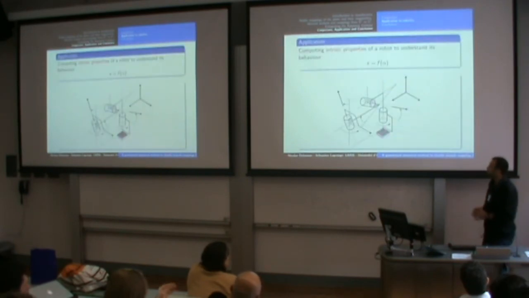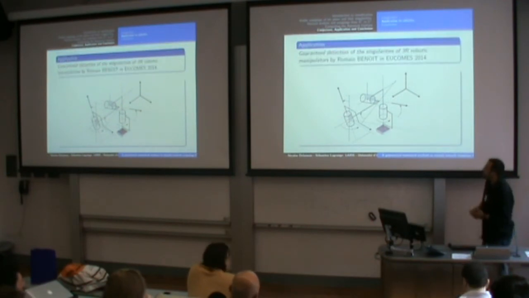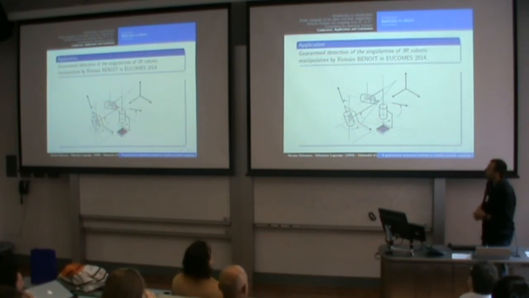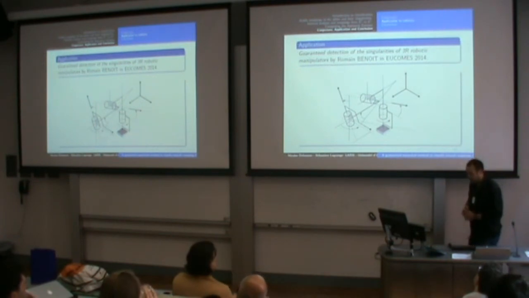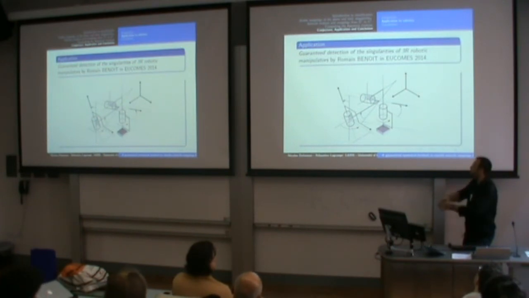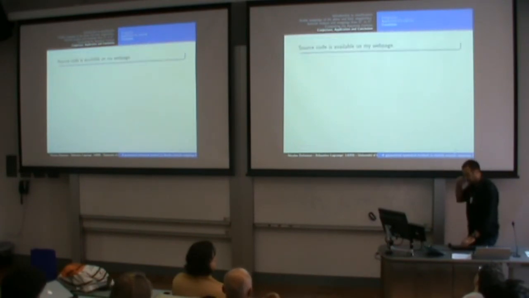So we now have a PhD student working on this. His name is Romain Benoit, and he has also proposed a paper on this robot. This is a horrible robot, not so horrible, but horrible for us because equations are more difficult to handle, but it also works with this kind of robot, a three-dimensional robot with three-dimensional configuration space and three-dimensional working space. This has been extended to the three-dimensional case.